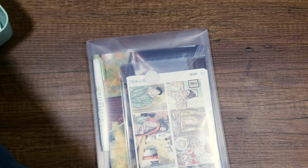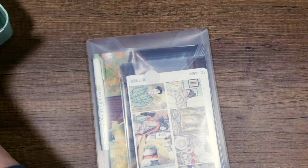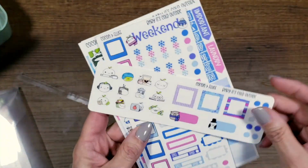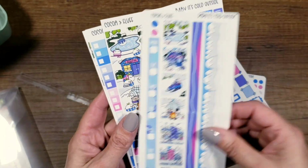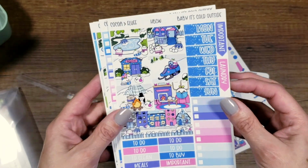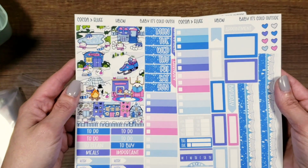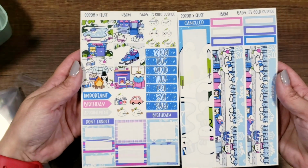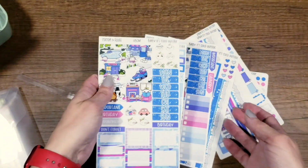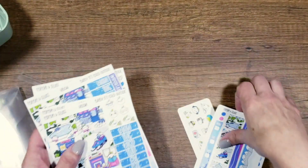Okay, so let's move on to the next collection, which is the journal. So this month's journaling bundle. Oh, here they are. I'm just going to show them to you really quick, just so that you know what they look like. So here's the weeks. I'm just going to flip through it pretty quick. And then here is the Hobonichi Weekly Cousin. And then here is the Hobonichi Monthly Cousin. Okay, there. I knew they were here somewhere. They were just hiding behind all this other stuff.